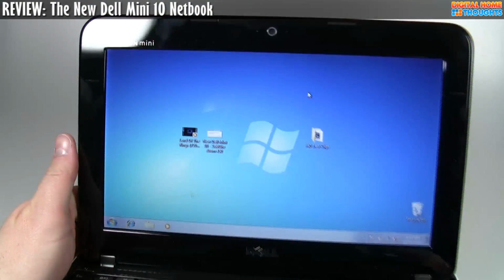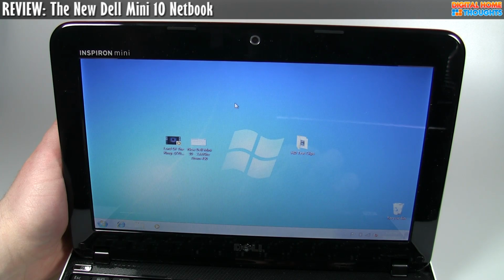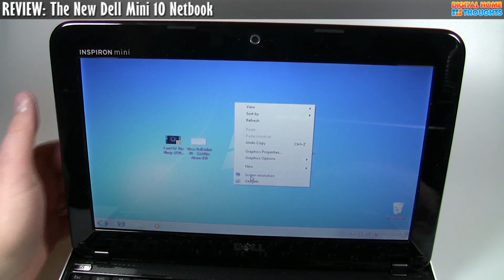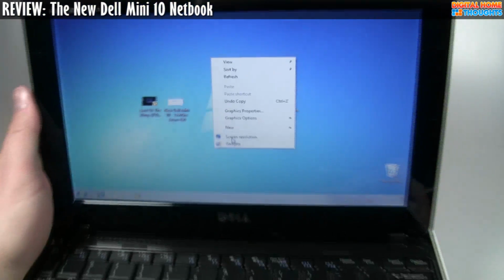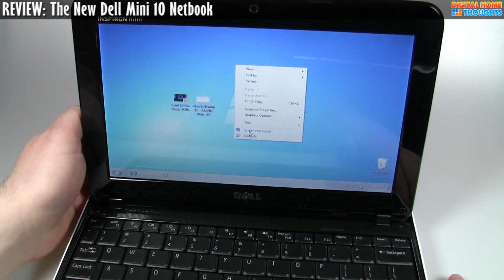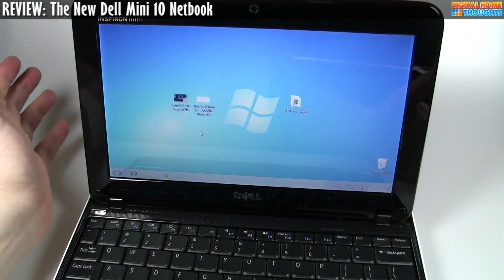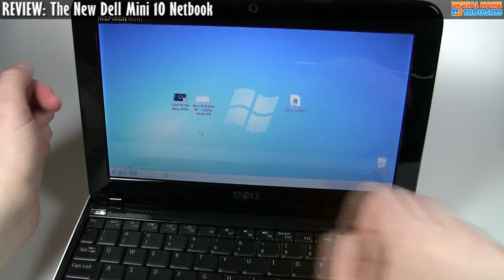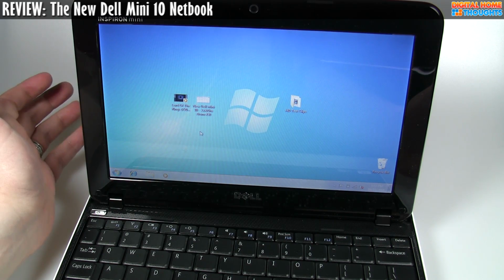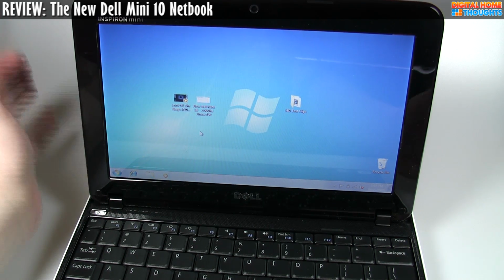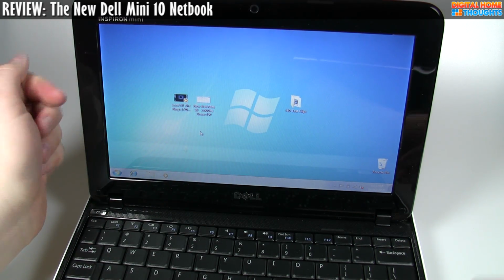Another thing that I'm not super fond of, and this actually has nothing to do with Dell, this is something to do with Microsoft, is that because this is Windows 7 Starter, you can't actually change the wallpaper. So you see right down here where you would normally see the personalize option, Windows 7 Starter doesn't have the personalize option, which I think is really ridiculous. Now, if you do a web search, Google, Bing, whatever, you will find that there are ways to change the desktop wallpaper, but it requires either installing third-party software or basically doing a little hack. Not really a big deal, but I do wish that Microsoft allowed you to change the desktop wallpaper, because it's pretty stupid to have to look at this the whole time.